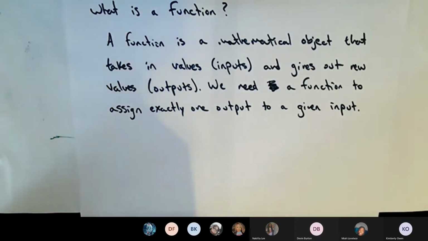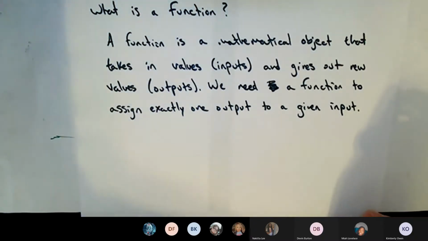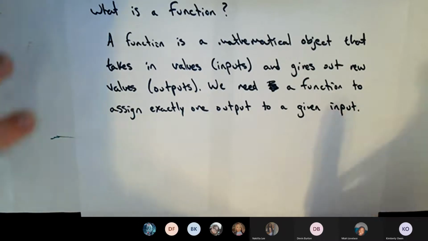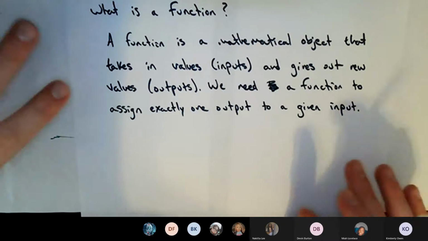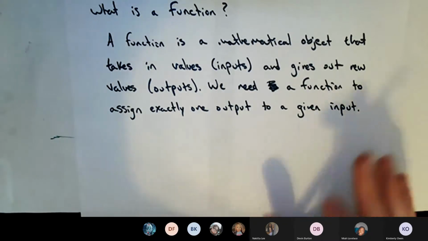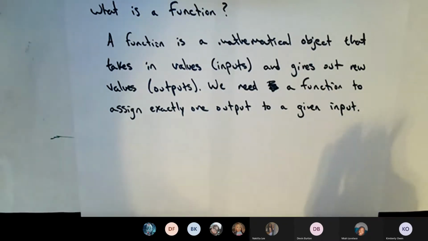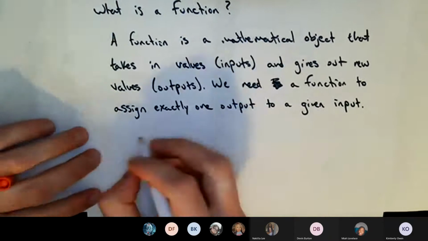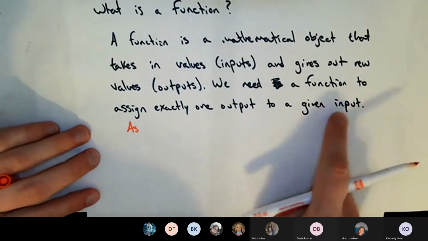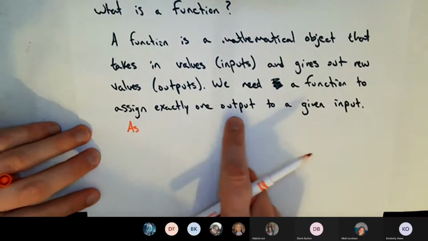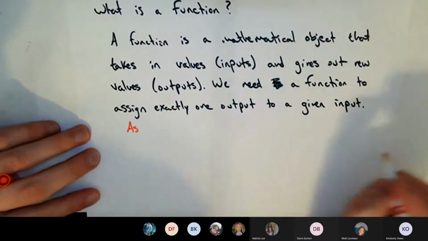Okay, so what do I mean by this? Like, for instance, if you input into your calculator 2 plus 2, it should just give you 4, right? It should just give you 4. If it gives you two different answers, then it's not a good function, right? So as an example of this idea, because this is going to be the major definition of a function, that it assigns one output to a given input.